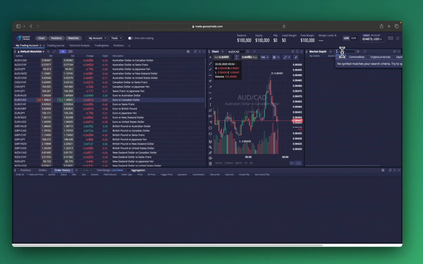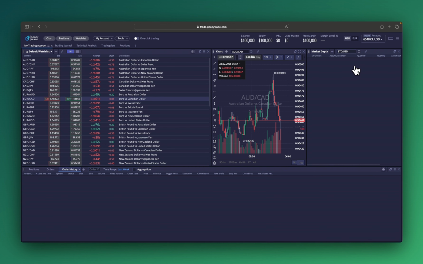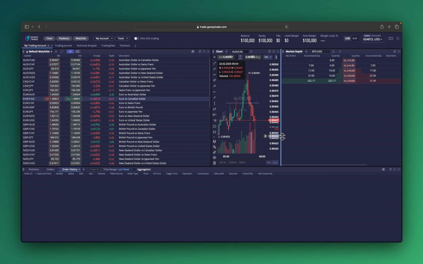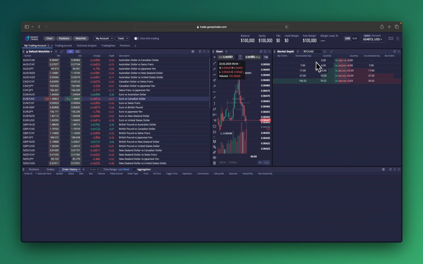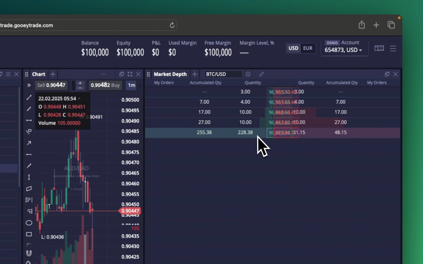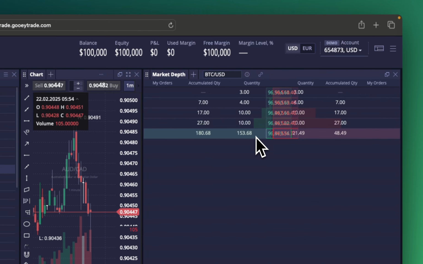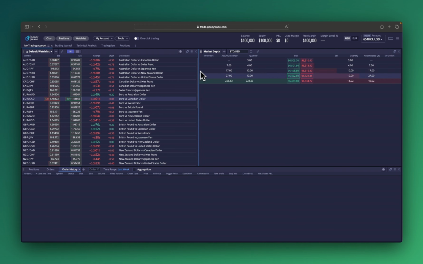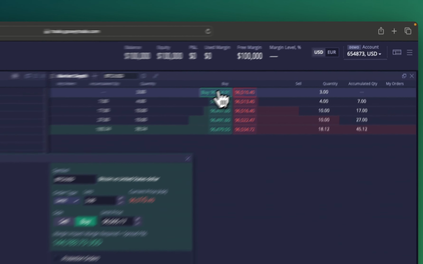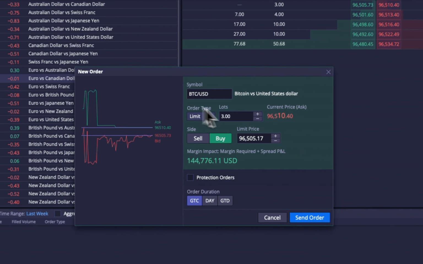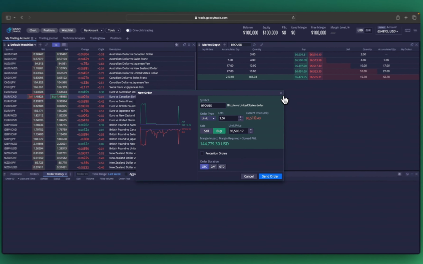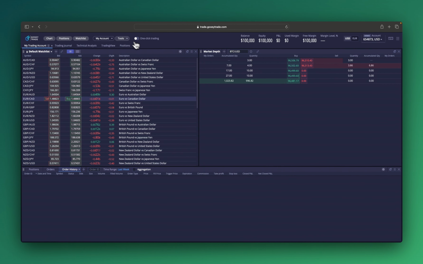Right? So market depth right here, let me just pull up Bitcoin USD. This just shows you the level 2 data of the asset class that you want to look at, things like your bid and ask and your buy and sell orders at every single price, and you can also trade through them. Let me just close this to make it bigger. You can also trade through these prices by clicking on them and then setting up your orders and all your different information, which I'll get to in a sec. All right, so that's tools.